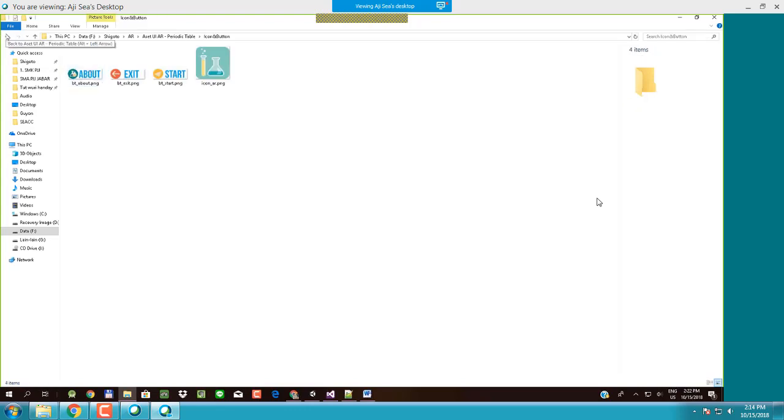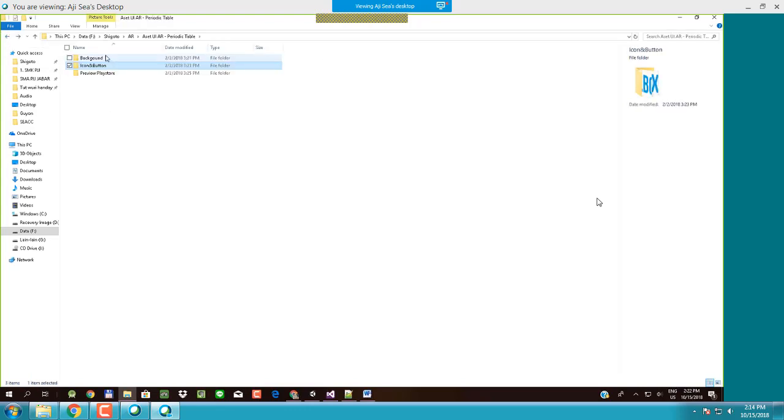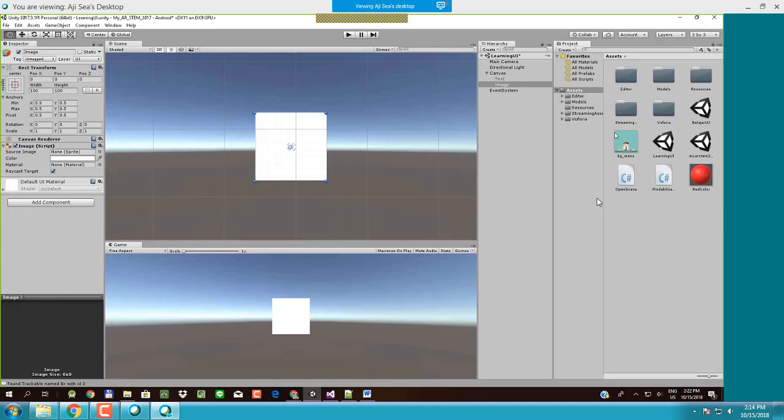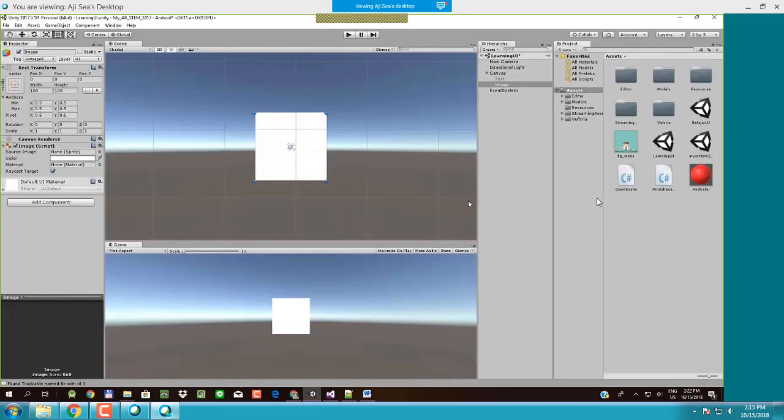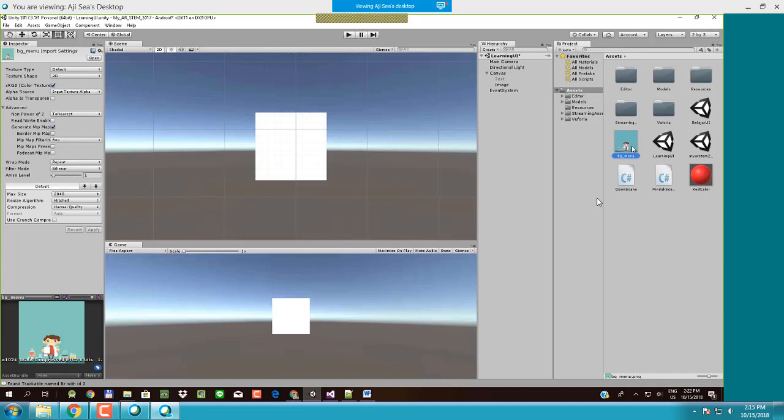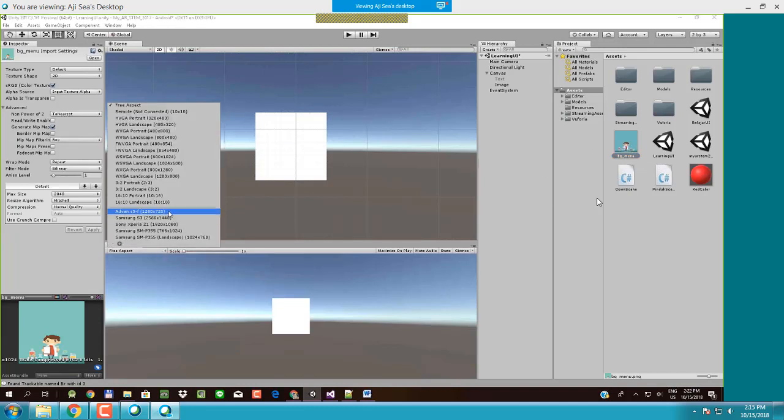So for all of these, make sure you tell your artist to make the size match your device size. If you're going to run it on a Samsung Galaxy, then make the image the same size as the Samsung Galaxy. In my case, I made this size equal to the Samsung Galaxy Tab, if I'm not mistaken.